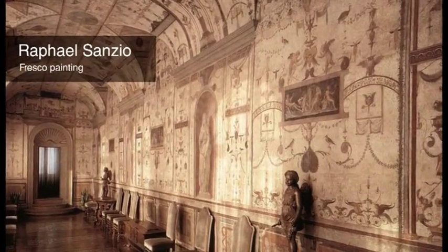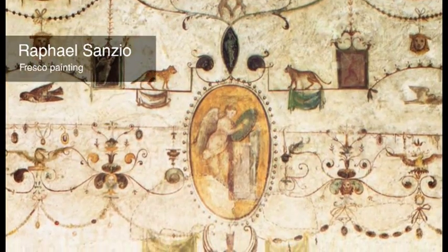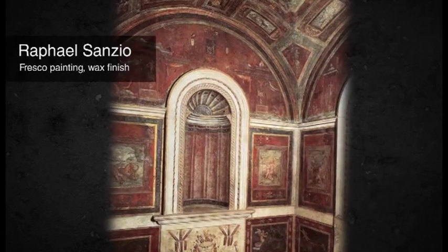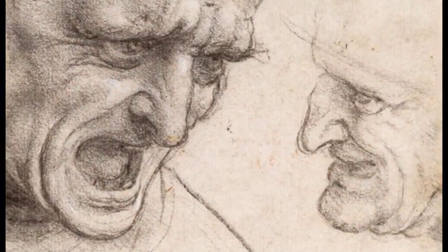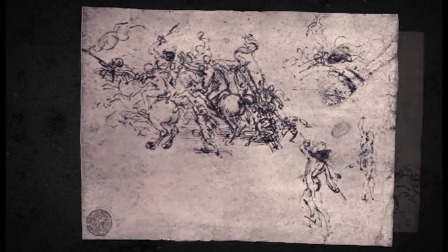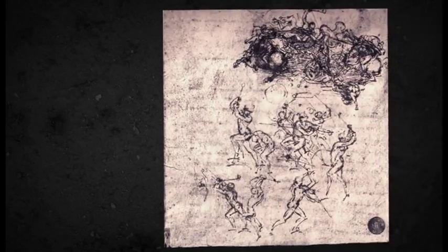In spite of various attempts, the Renaissance artists were not able to come up with a wax formula that could be applied cold. Not even Leonardo da Vinci, who attempted to reproduce the Roman technique in order to use it in his mural of the Battle of Anghiari, his most important painting commission. The encaustic formula he developed did not work, and Leonardo was unable to finish the work.